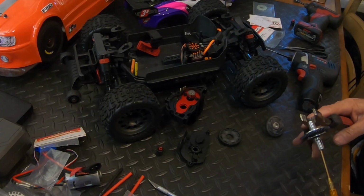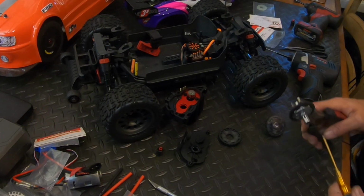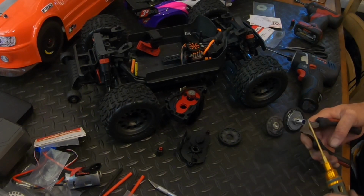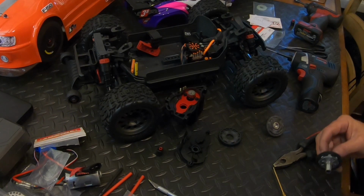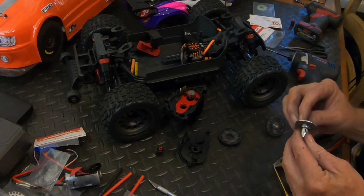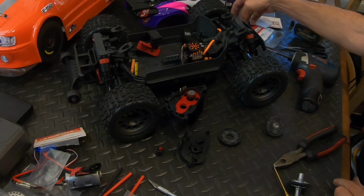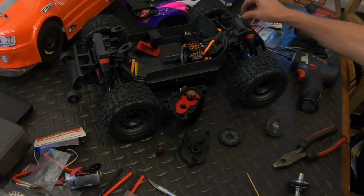Now let's see how I can make this slipper work. Oh, definitely don't want to do that. Yep, slipper. There we go, slips. So yep, that's what's going on. So this piece was literally broken inside of that. That's what's going on, is this little brass piece is not supposed to be separated from this. And that's creating an issue. And that's probably why I had the rent noise going on. That's kind of bogus.